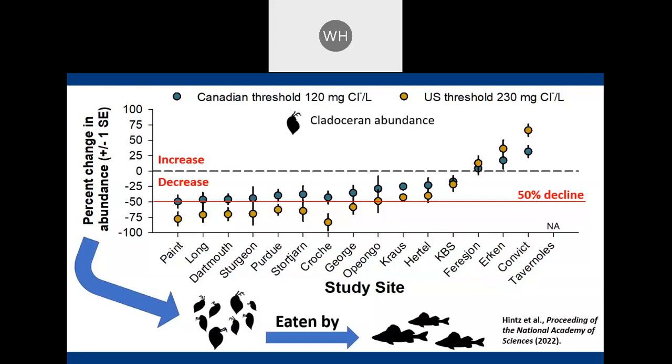So long story short, these thresholds established by the Canadian government and the U.S. government, the U.S. threshold was developed in 1988, and it maybe needs a little revising. But when it comes to these zooplankton communities at these study sites, what we see is a massive loss of cladoceran zooplankton and diversity. You can read the full paper down in the bottom right if you're interested. These are critically important for the functioning of freshwater ecosystems. They take all the algae, transform it into their own biomass, and then they're consumed by fish and other organisms. We see that at a lot of these study sites, there's almost a 50% or more loss in the abundance of these critters at these thresholds designed to protect freshwater organisms.